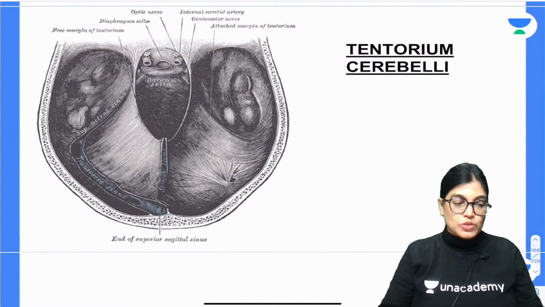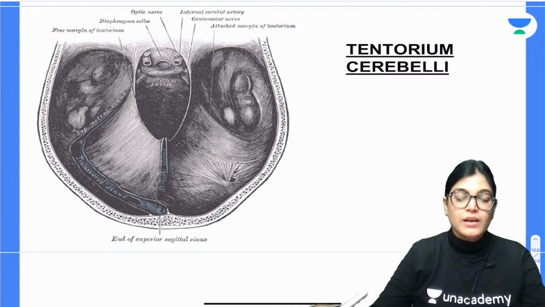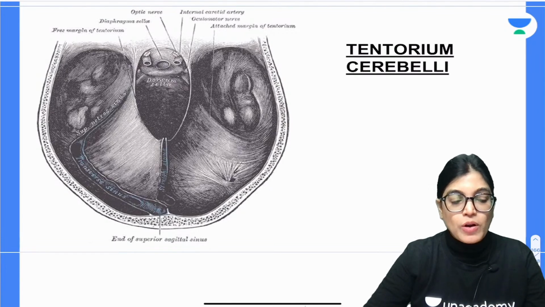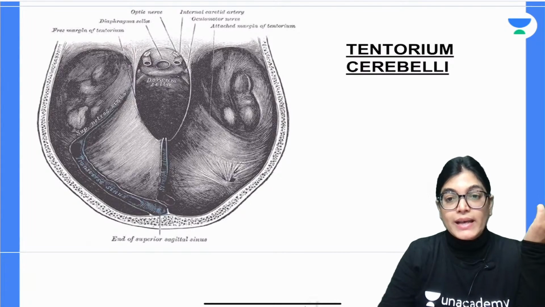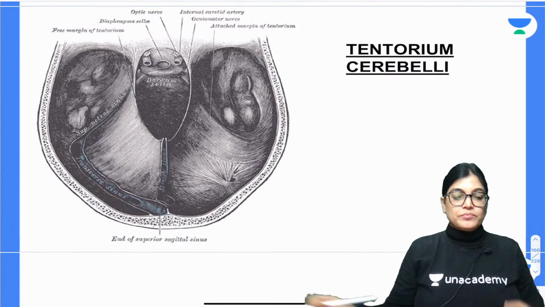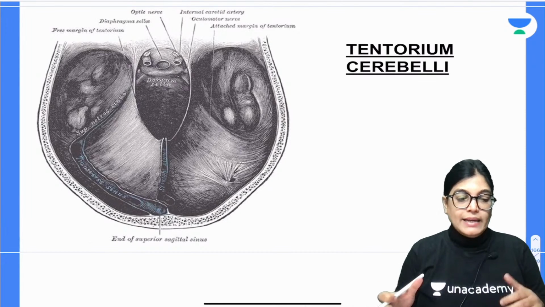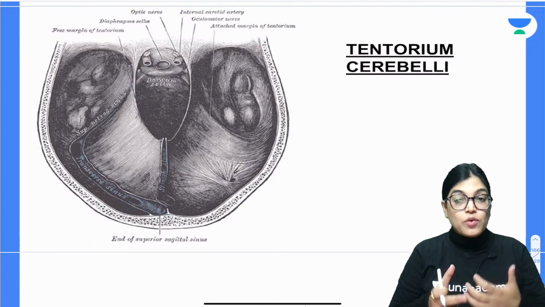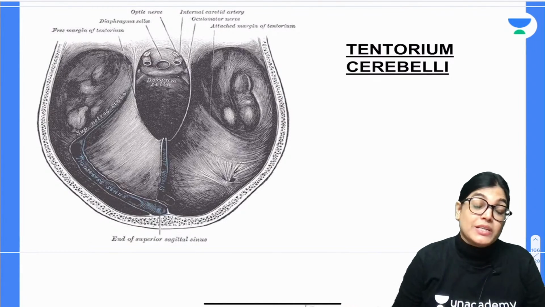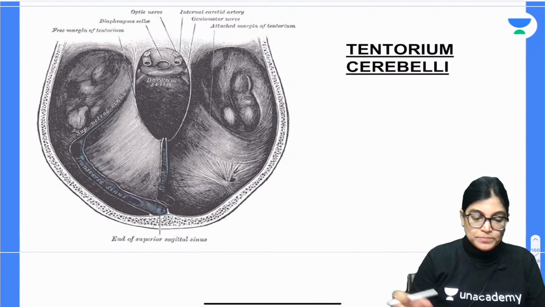So the next dural fold which I want to explain is the tentorium cerebelli. It's very important to understand the details of tentorium cerebelli. It has been asked as an MCQ, and also in cadaveric image based sessions. So let's talk about that. It's a tent like semilunar fold of dura mater, forming a sloping surface. It is forming a roof for the posterior cranial fossa. Exact location is, it is lying between the cerebellum below and the occipital lobe of the cerebral hemisphere above.